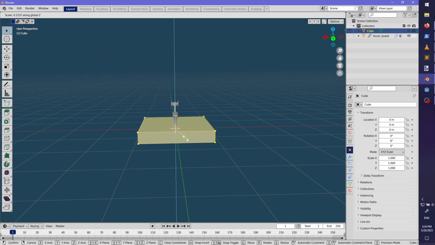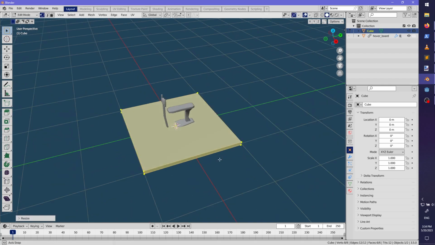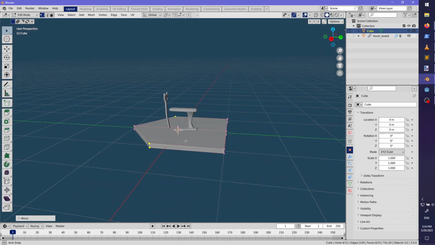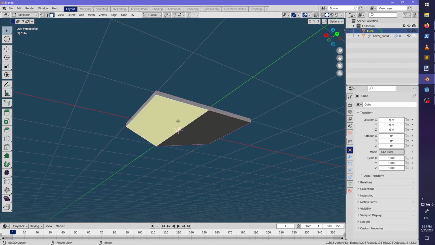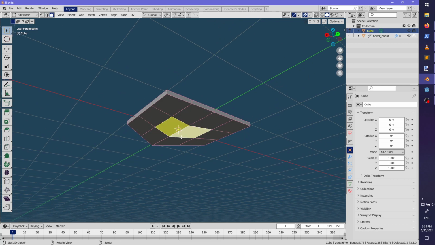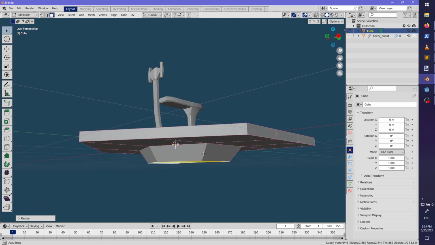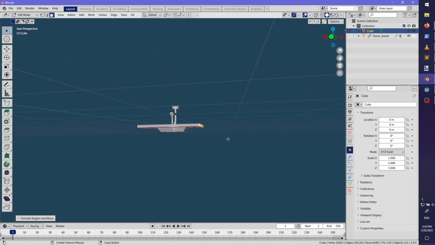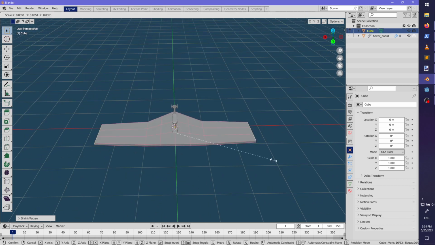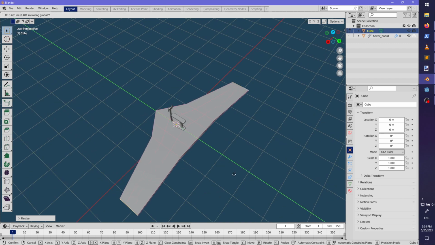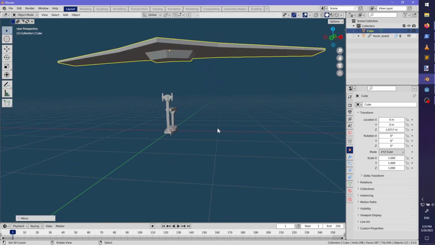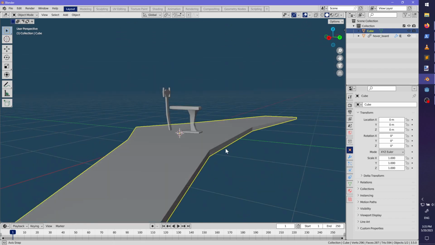Let's just make a cube. Actually, maybe it should be like a paraglider, instead of some weird contraption. Oh well.